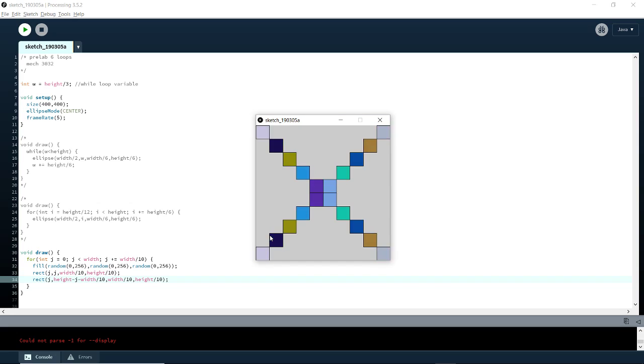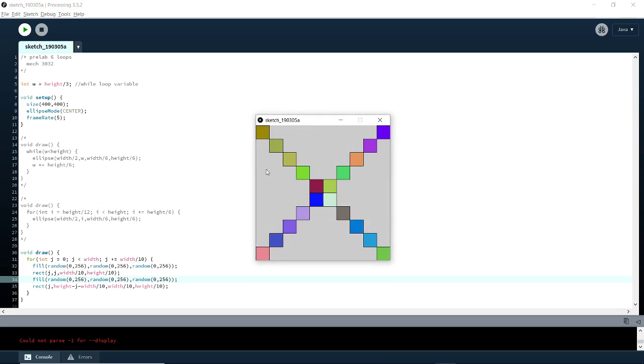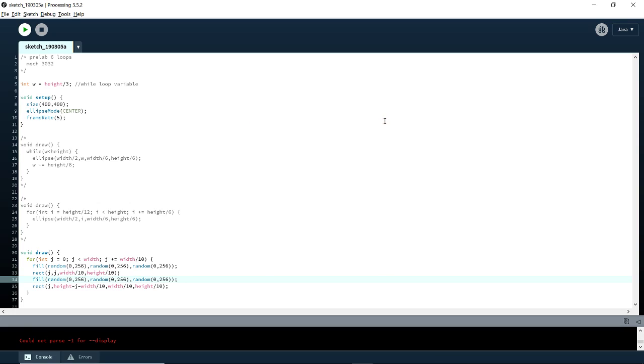So it goes up, and it places a square there, across, and then all the way up. And that's that. If you want to make that a different color, all you have to do is make this fill function again, and this time there'll be different colors. All right, and yeah, that's it. Hopefully you learned something.